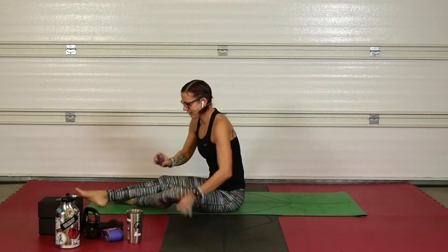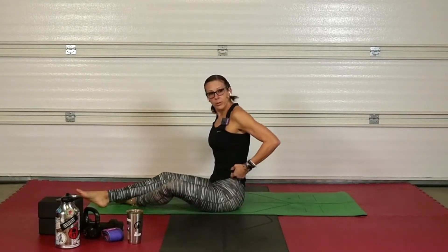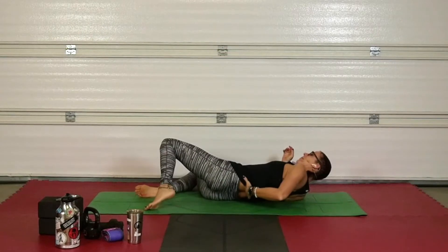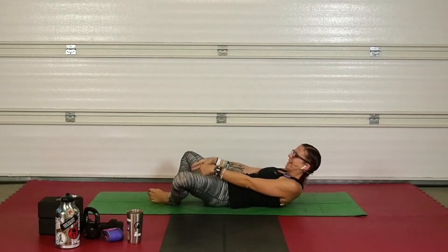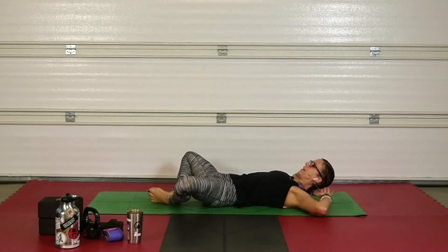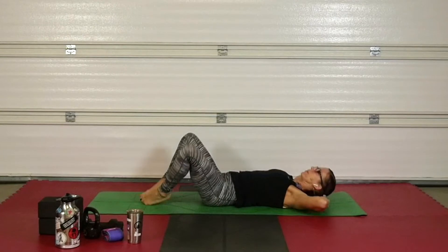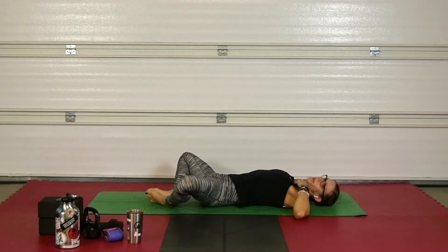Unwind, find that wide-leg forward fold, heel-toe your feet in, and take a seat. We're starting with crunchy frogs. Soles of your feet together, knees out like a butterfly position, fingers decorating the back of your head — don't pull on your head. Coming up, bring those knees to your elbows, elbows to your knees, come right back down, tap those toes, tap those knuckles, and come right back up. As you come up, pop that tailbone up off the ground and pop your shoulder blades up — use those abs and contract them.